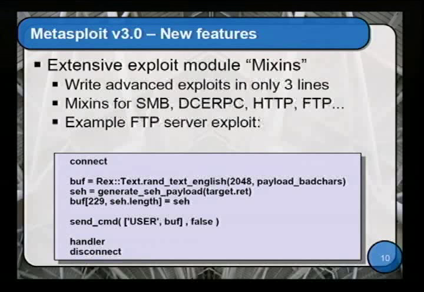So Ruby has this really cool feature called mix-ins, where instead of just the normal class inheritance with object-oriented programming, where you say this class inherits all the features of this other class, you can create modules that can then be imported into any class and share their features with that class. So you can say, I want a mix-in that transforms an internal string representation into hex, and another one transforms into Unicode, another transforms to something else, and then extend the built-in string class to use that. So any string in any of your programming now has this new method called hexify or unicodify or something like that. So we use the same concept for creating different types of exploits.